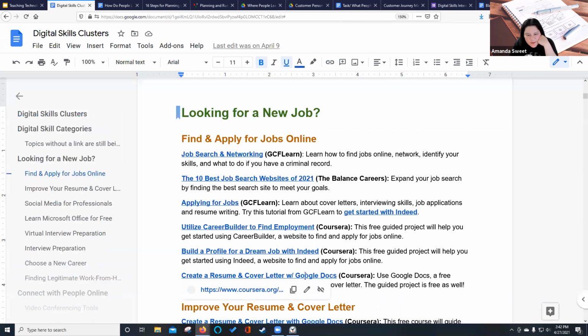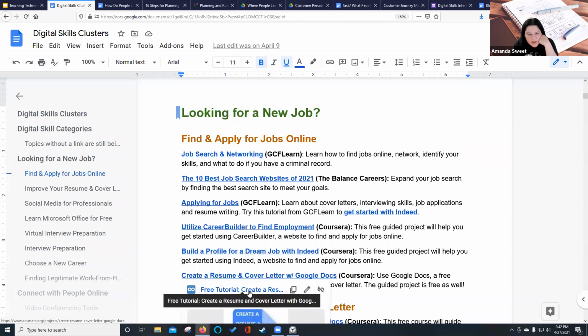But this one has been pretty helpful for people because there were a lot of requests for library staff don't always have the bandwidth to be able to sit with each and every person and walk them through and guide through an expert level version of writing a cover letter and resume. And there were some people that needed to simultaneously learn how to use Google Docs and learn how to do a resume. And that's what this tool does.